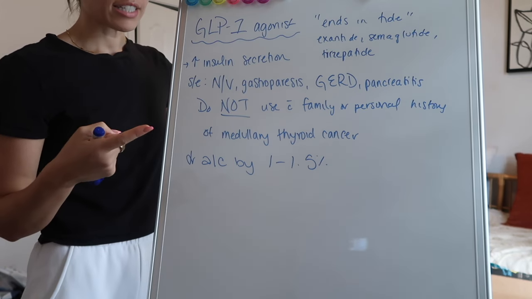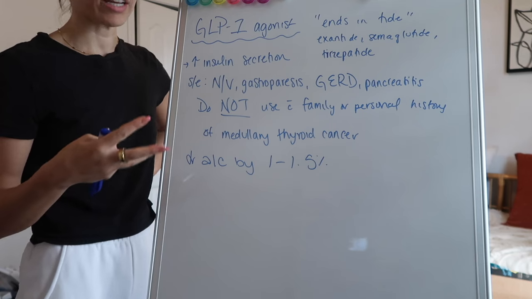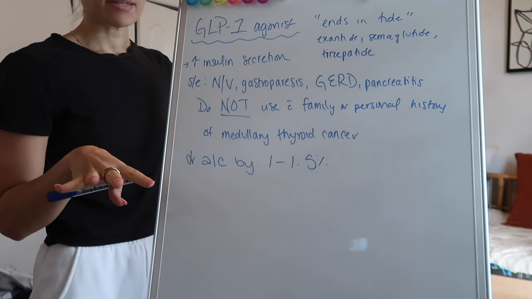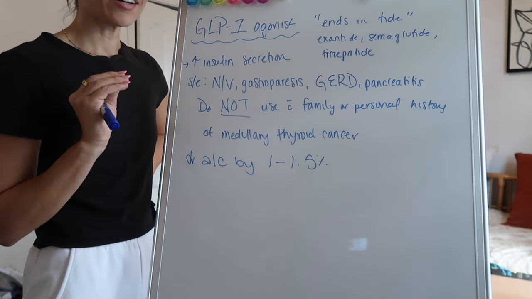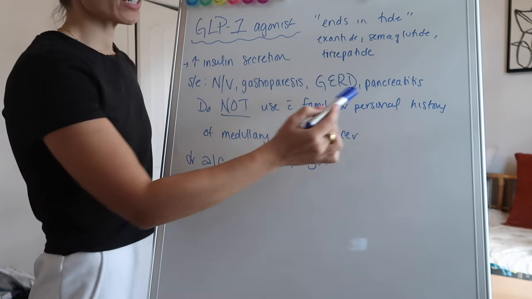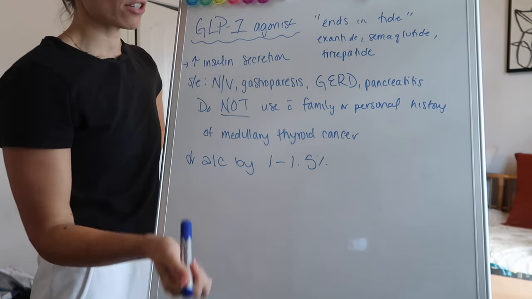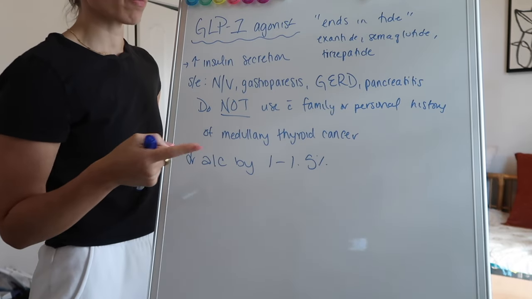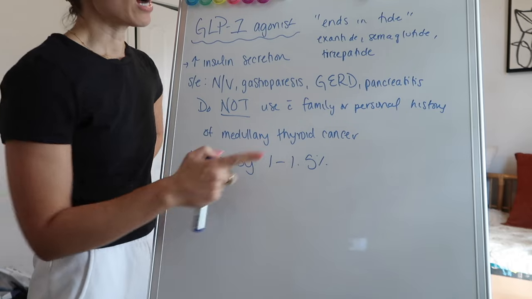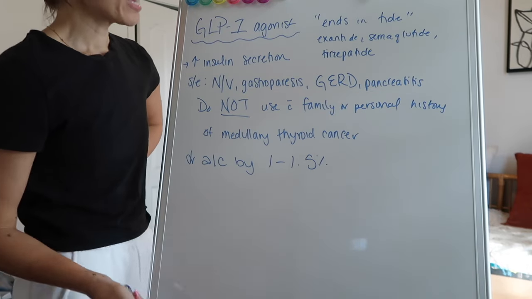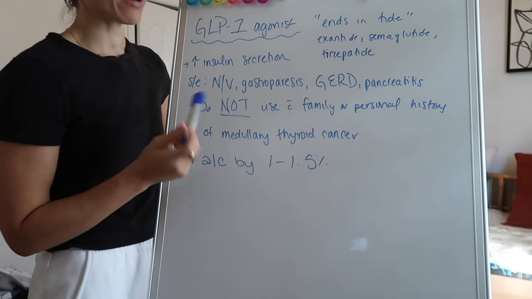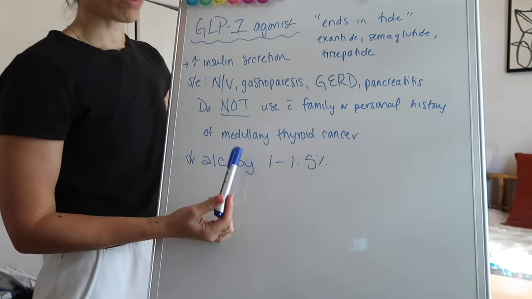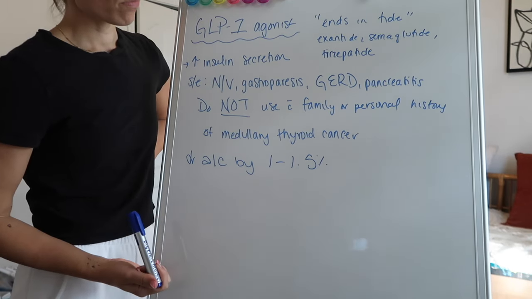So you can get some gastroparesis, acid reflux, abdominal bloating, increased acid production, nausea, vomiting, usually constipation — but some patients will get diarrhea. A big thing is pancreatitis. So in my alcoholic patients or patients who have any type of history of pancreatitis — whether it's idiopathic, caused by medications, or alcohol — I would think twice before adding a GLP-1. And I would personally never use a GLP-1 if they have any personal or family history of medullary thyroid cancer. When they tested these medications on rats, they found it could cause thyroid cancer.